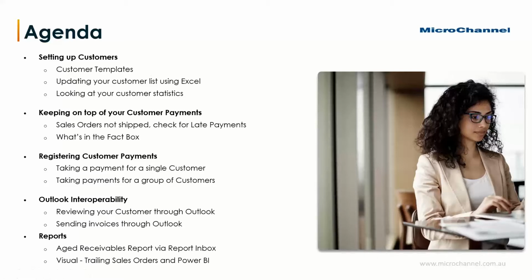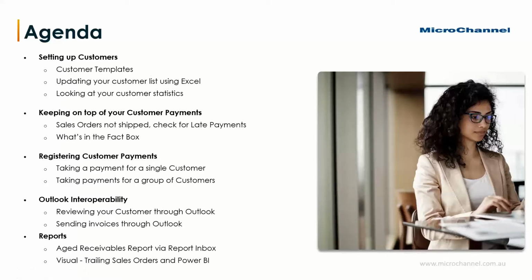And then we're going to look at making sure that they pay on time, you're invoicing your customers on a timely basis, and also knowing if they're likely to pay late. And we'll be doing that through the sales orders not shipped. And also we'll be looking into the fact box as well, and how you can take a payment for a single customer or a payment for a group of customers.